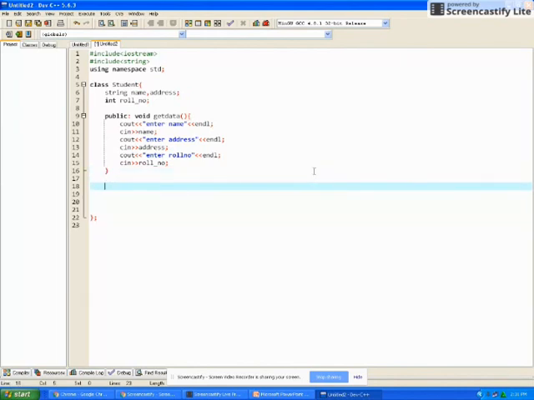We will similarly write another function to display the content of the data accepted.